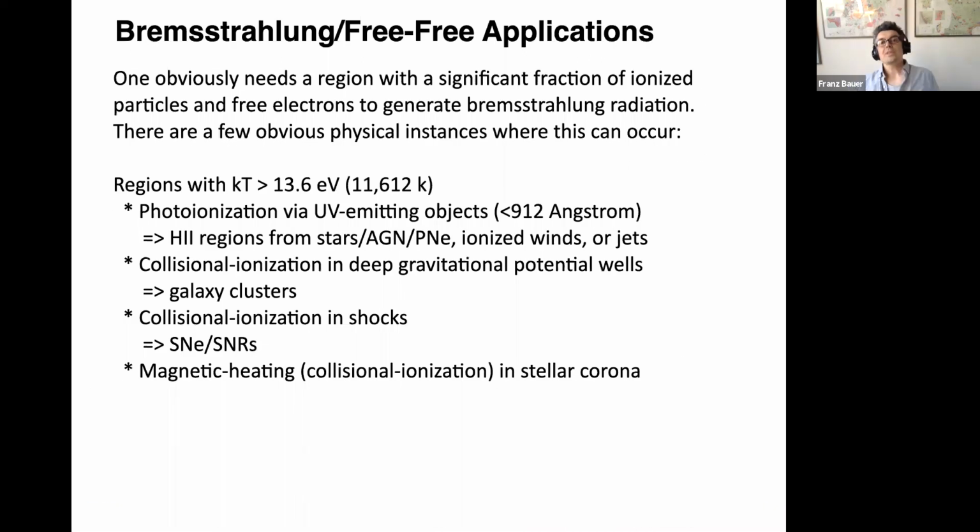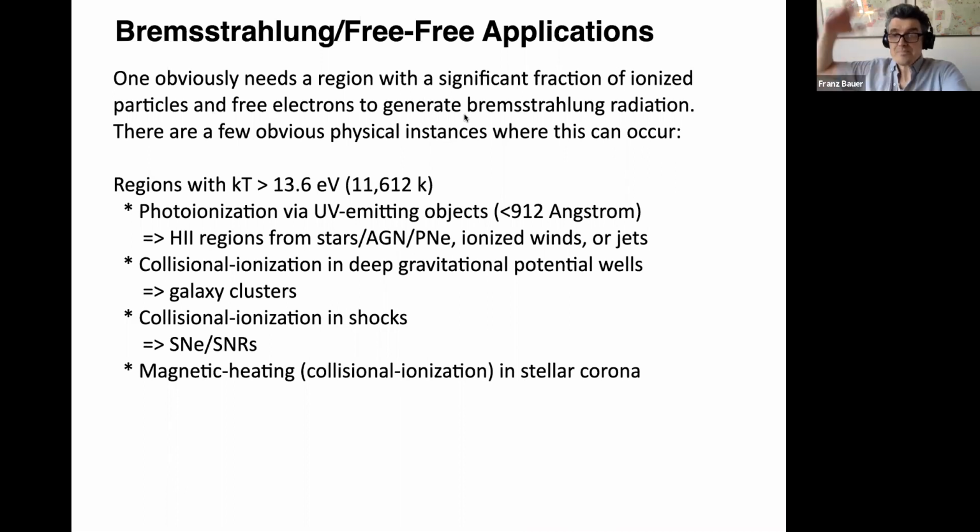Okay, so let's now look at the applications. So I have a lot of applications to round out the lecture here. So, if we want to actually see this, we need to have a region which has a significant fraction of ionized particles and free electrons in order to generate the radiation. And this occurs in a few places.